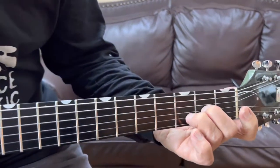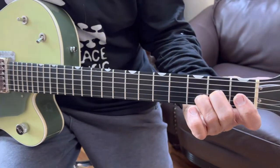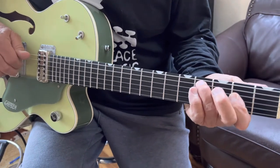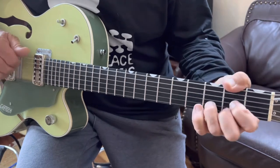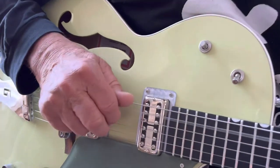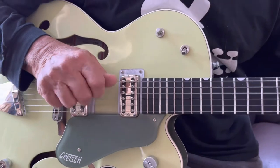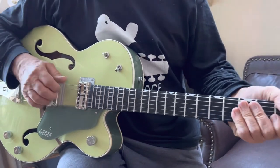Now on your D chord, you got the open E string, so you're going with your right hand finger picking here. Just see how you're just pretty much using thumb and these two fingers. There you go. New chords for you.